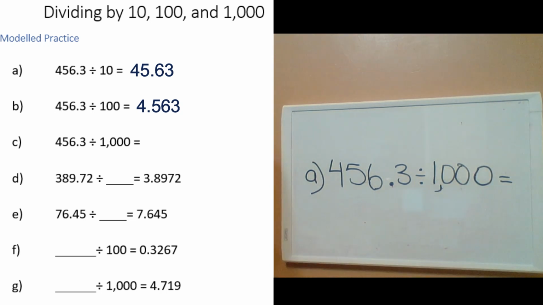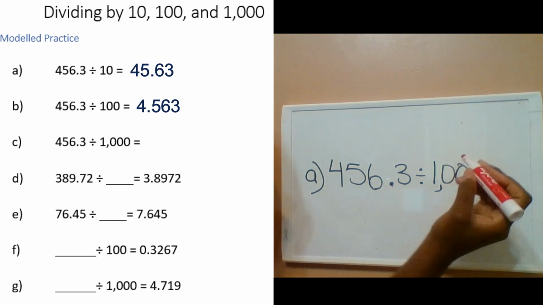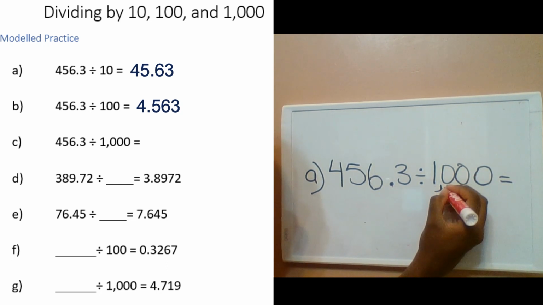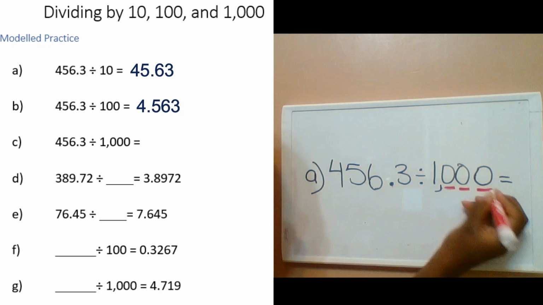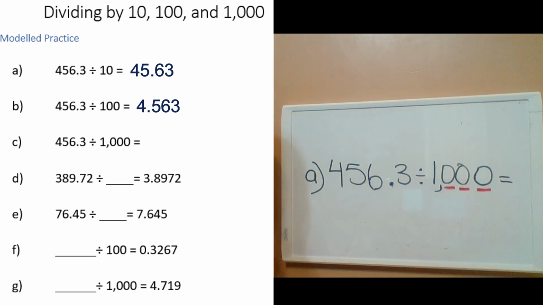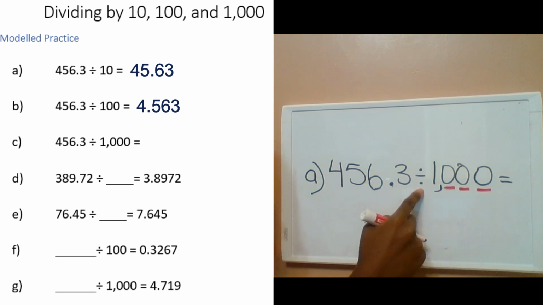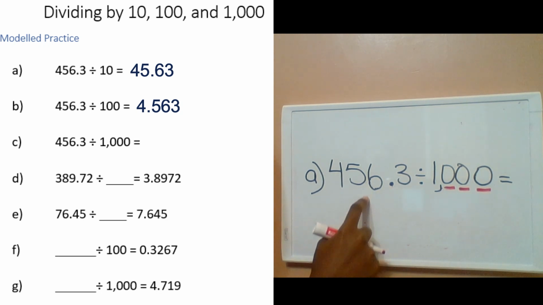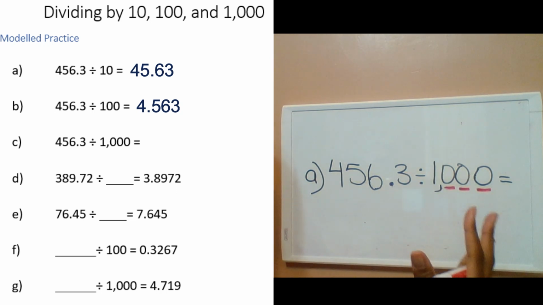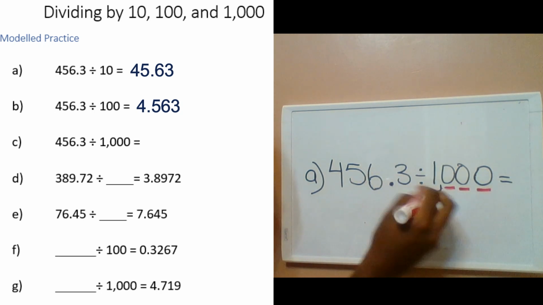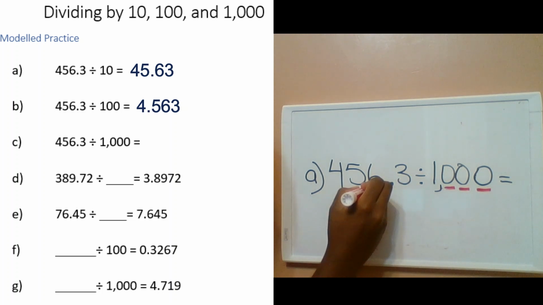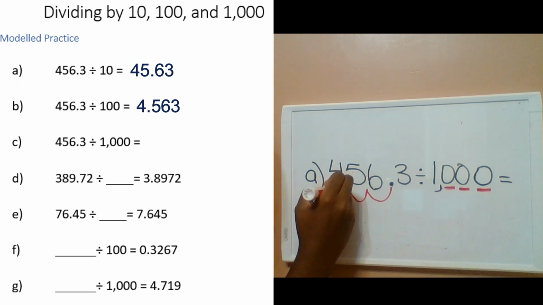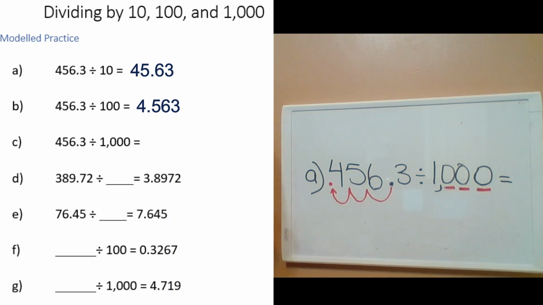So you're probably like, Miss Osborne, we get it, we know how to do it. Well, I'm going to explain it one more time just in case. Since I'm dividing by 1,000, I check how many placeholders I have, and I have 3. That means everything needs to move 3 places. And my number is getting smaller because I'm dividing. That means my decimal point is going to move forward. That way the numbers are shifting back towards the right. So I need to move 3 places. 1, 2, 3. My decimal point now is going to appear in front of the 4.